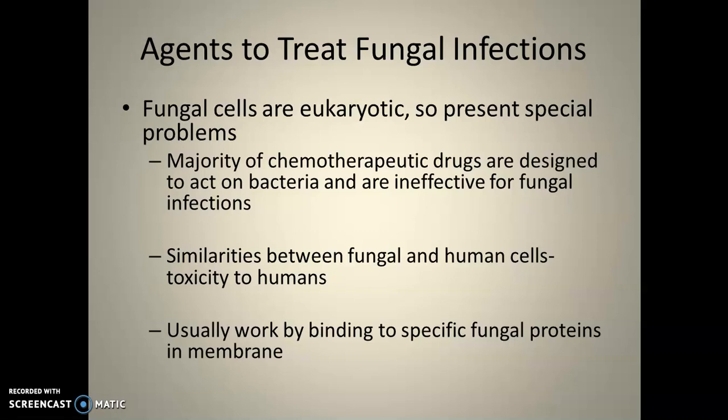However, one of the major problems with this kind of drug development is that it's difficult because of how closely related these organisms are to us, right? It's difficult to design drugs that are selectively toxic only to fungi. So we tend to have more side effects because of the similarity between the eukaryotic pathogen and the eukaryotic host. But we are able to identify some fungal proteins that are different than ours and design drugs that will work on them.